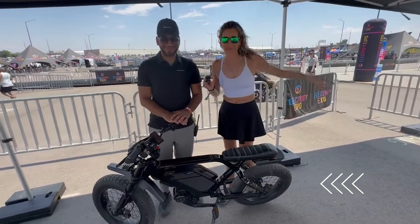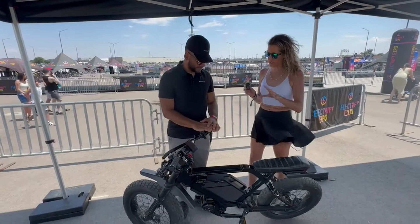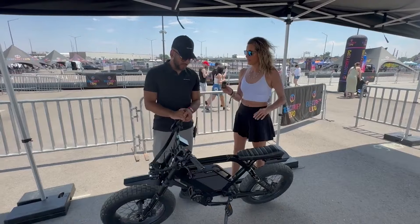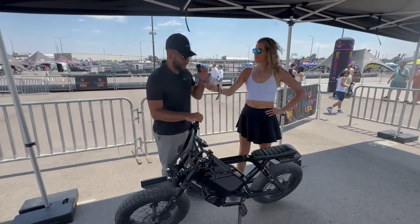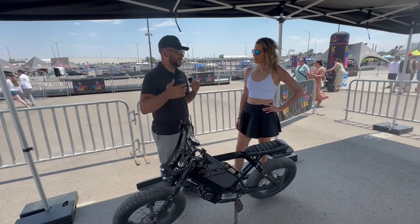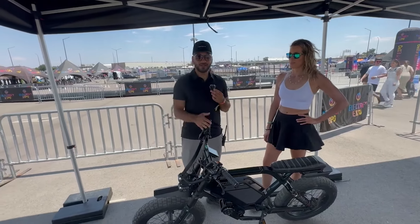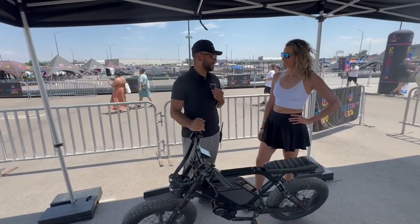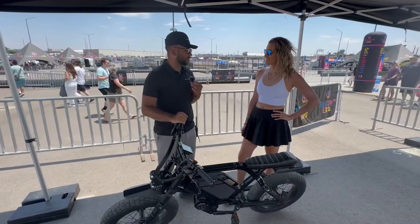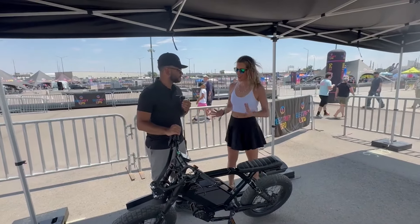We got interrupted, but we're back. So from what you explained, they're very limited edition but you're ramping up production. Specifically, the 512 — there are only going to be 800 made total. The first batch was 100 bikes, September will be another batch allocated towards reviews, customers waiting, and dealers local to your area. We're focused on making sure the quality of every bike is up to our standards and that everything we promise is kept.